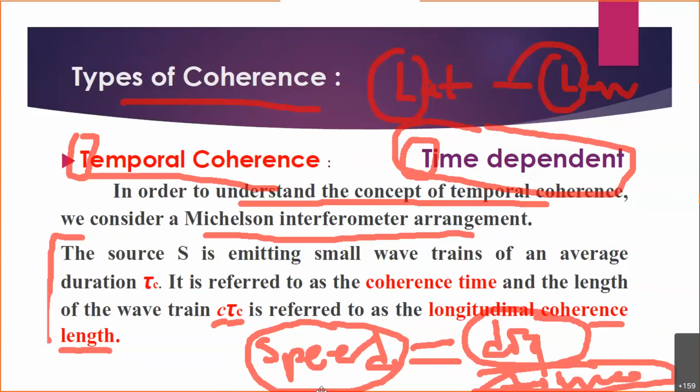So the formula is very clear now. Suppose you want to find the coherence length of a particular source, then this is the formula, the same formula which we knew earlier also, but here we have just modified the form, that's it. Same formula, speed equal to distance over time. Time I have represented here by tau, okay, that we are saying as coherence time because everything is coherence. So coherence time, same way c is the speed of light, so this d, that means distance, is nothing but the coherence length, that's it. So coherence length will be this speed into time. Okay, so this is very simple. The format is slightly changed, nothing else.